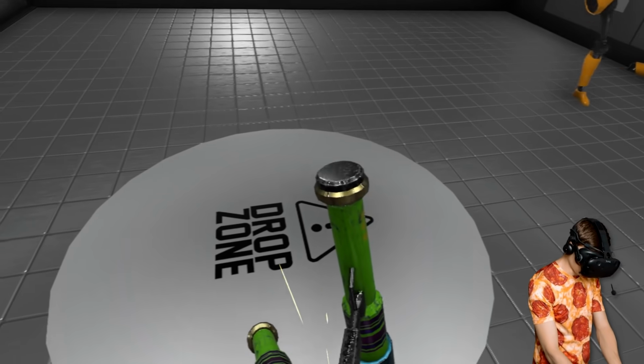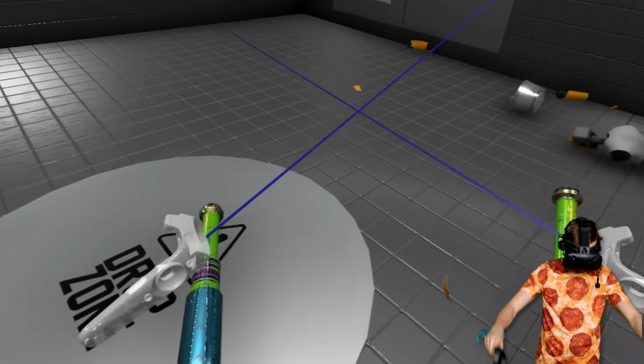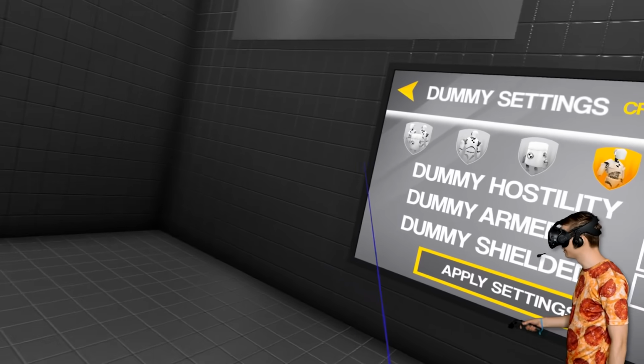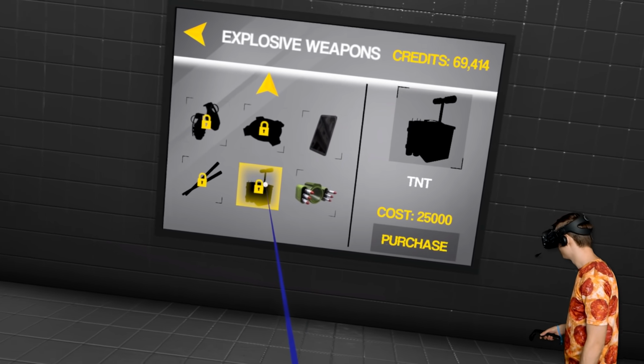Wait, what happens if I shoot it at my own face? And... ka-dink. Oh, ow, okay, wow. Bad idea. I've had some bad ideas, but that one is definitely terrible. All right, let's take a look. Let's remove the hostility so that we can go ahead and explore some more of these beautiful new weapon items.